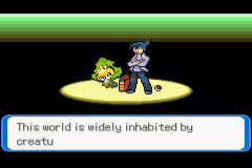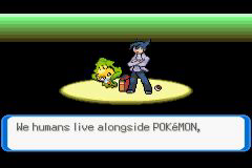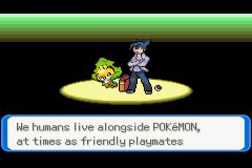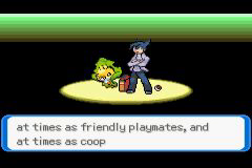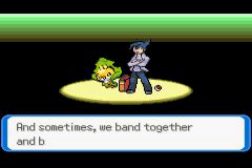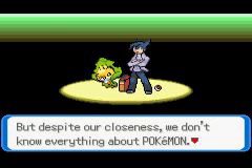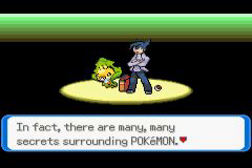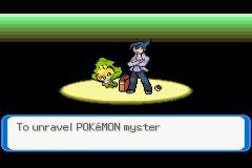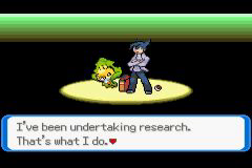This world is widely inhabited by creatures known as Pokemon. We humans live alongside Pokemon, at times as friendly playmates, and at times as cooperative workmates. And sometimes, we band together and battle others like us. But despite our closeness, we don't know everything about Pokemon. In fact, there are many, many secrets surrounding Pokemon. To unravel Pokemon mysteries, I've been undertaking research. That's what I do! And you are?